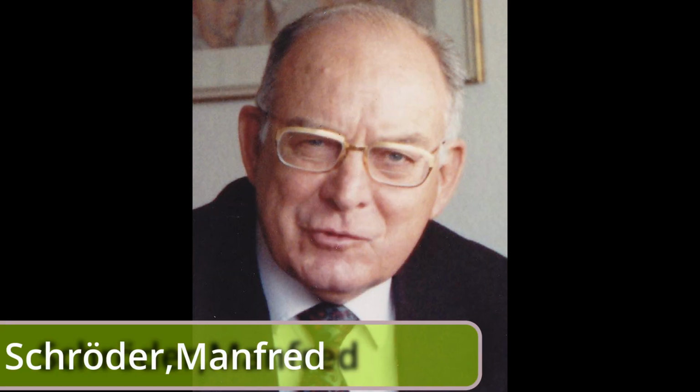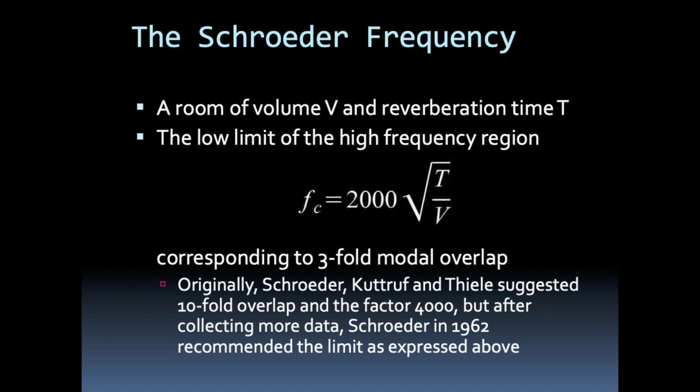Now the question is, why 250? 250 is actually what we call the Schroeder frequency. Schroeder was a German acoustical engineer who calculated and came up with that concept. It's the frequency in most small rooms. There's a formula for calculating the Schroeder frequency, which I'm going to show right here on the screen. You can calculate the Schroeder frequency for any room, but in most small rooms it is around 250 hertz. That is the crossover point.